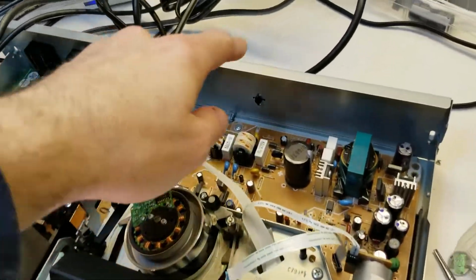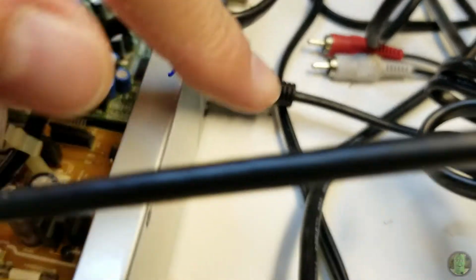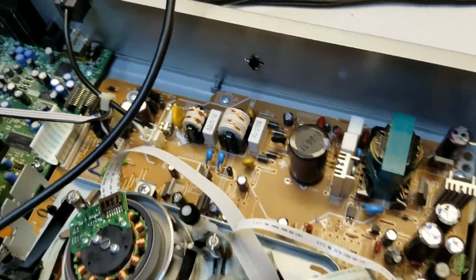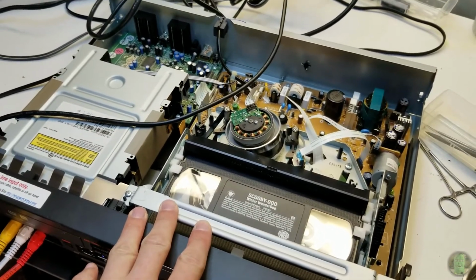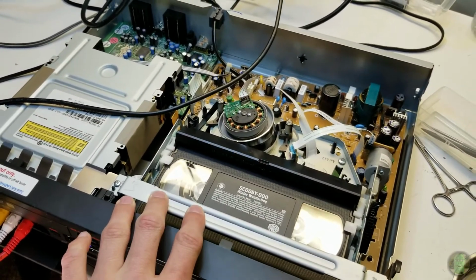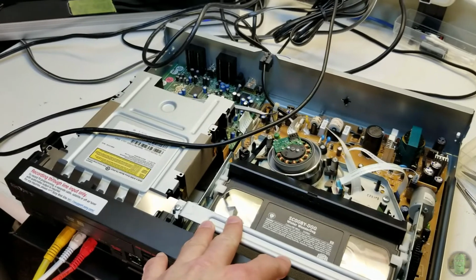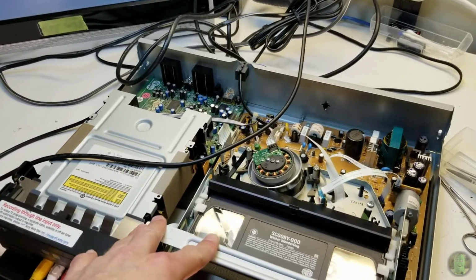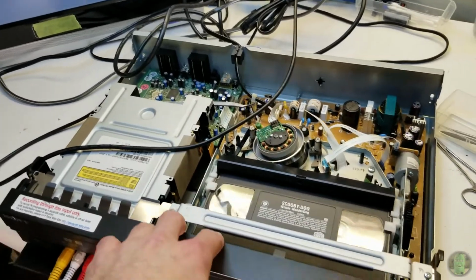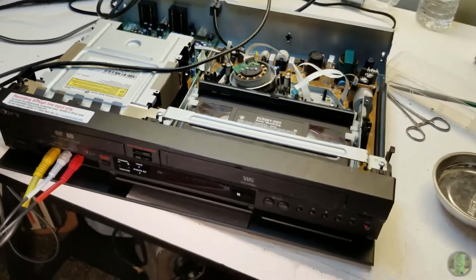And I was wrong talking about it having a digital tuner. I read that somewhere online. If we take a look at the back, there is no RF component here at all. There's no tuner. So that's what they mean by this doesn't have a tuner, you'll have to find your own. And that makes sense. By 2007, that was right before the digital transition. Digital tuners were kind of new, expensive, not in every component. But putting an analog tuner in here would have been a waste of money when everyone has set-top boxes or is going to be going digital and probably getting one of those free digital tuner boxes from the US government. So, yeah, I can understand why they didn't put a tuner in here.